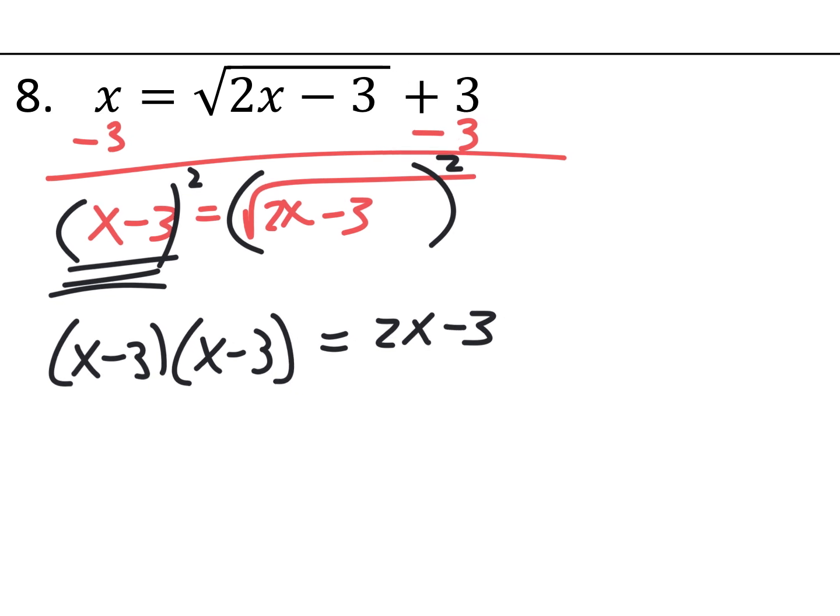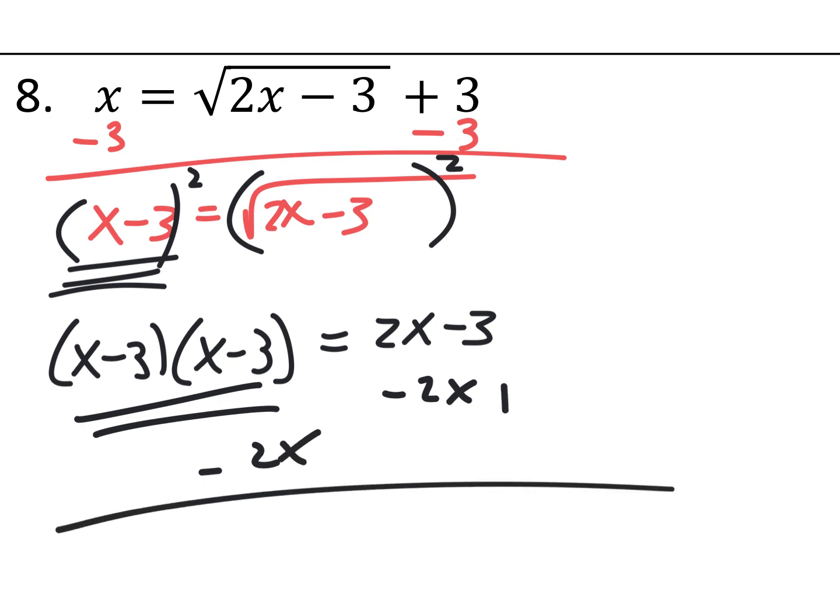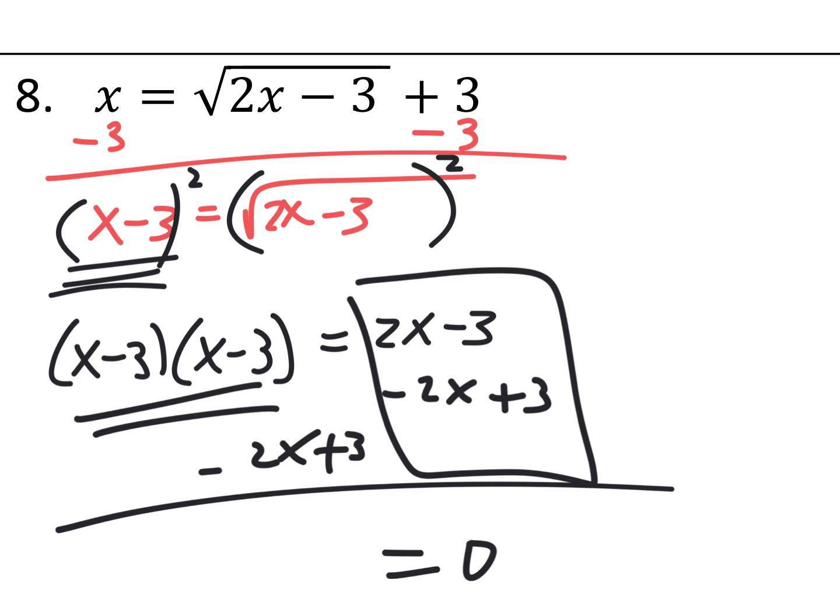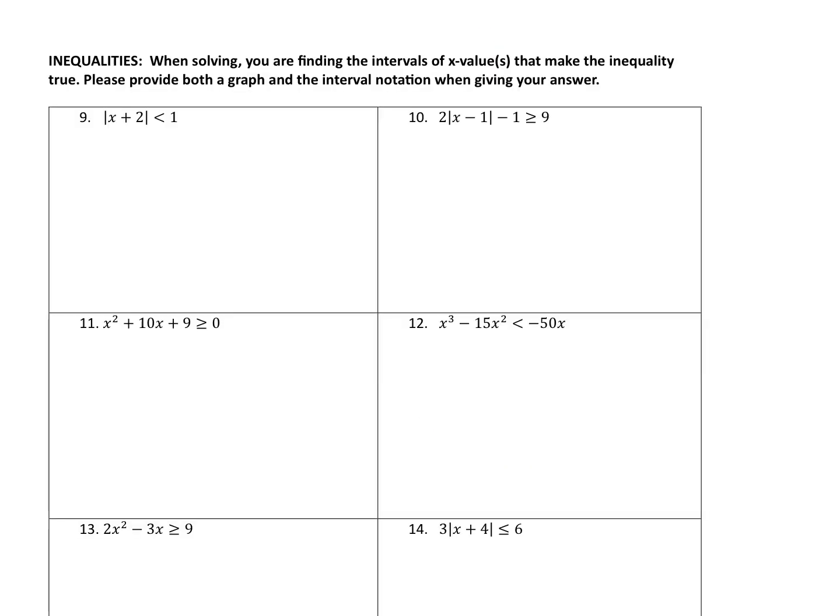Now from here, you'll have to set your quadratic equal to 0. And then if you can factor it, you should. 9 times out of 10, we make them factor. So once this is all multiplied out, you'll probably subtract 2x from both sides, and then add 3 to both sides. You can do a double step if you want. That'll clear out this stuff so it's all equal to 0. And then once you got your quadratic equal to 0, I bet you could factor it. All right, so there's some help on that kind.